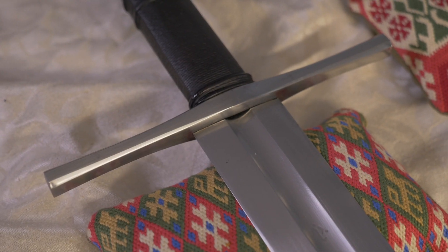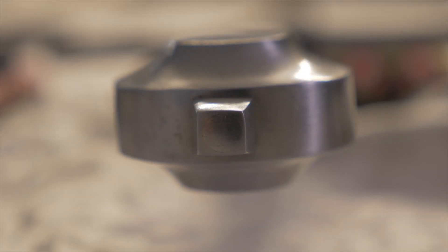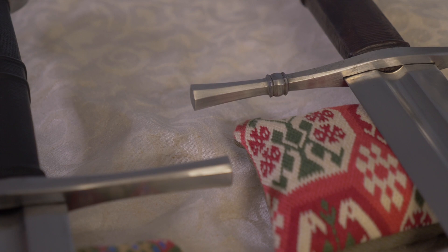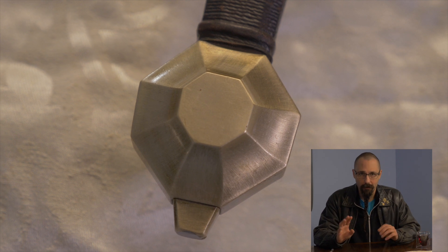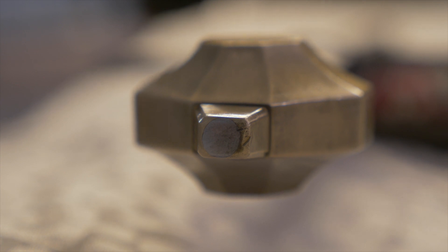The crossguard is straight and faceted, with a slight swell in the center. It's nearly identical to the cross of the Albion Cressi, for those familiar. It's got a wheel pommel, as you can see, crowned with a peen block. The Count, on the other hand, has a little bit more flair to it. The crossguard, which is sculpturally stunning with its decorative knobs and its flared, faceted terminals, was inspired by a sword in the University of Uppsala storeroom. The pommel, which is available either in bronze or steel — I'd go with the bronze one for sure — is based on a sword in the German Historical Museum in Berlin. The original has some heraldic elements in it, which were left out for this, but Albion's model does also include a peen block, which is present in the original.